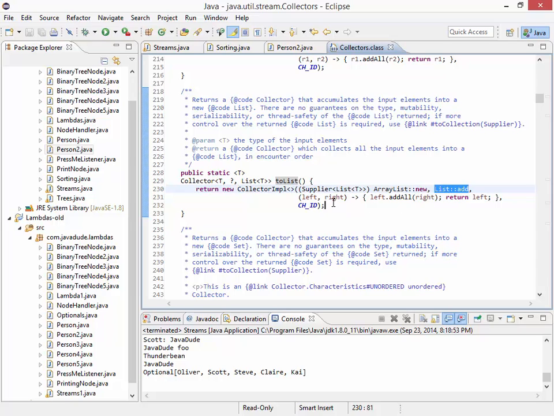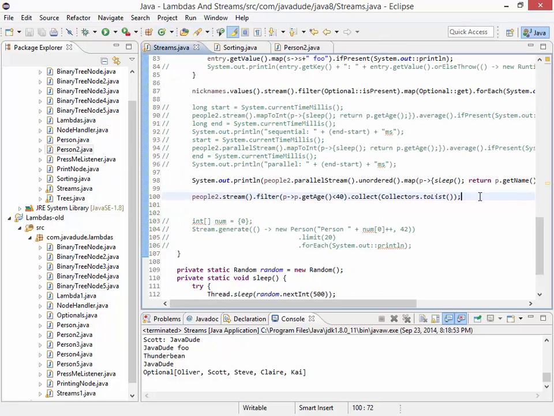Yeah, this is where my head starts turning around. But basically, we're taking a list. Which one's left? Okay, I'm not even going to try to think through this right now. But we're basically taking two lists and combining them. And so this is going to create a new list for you.